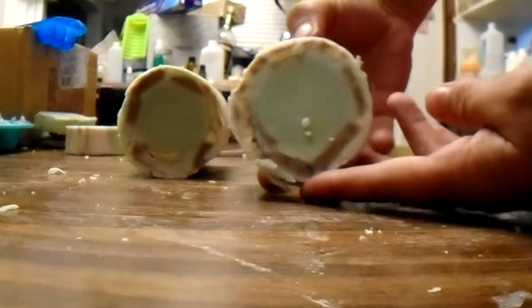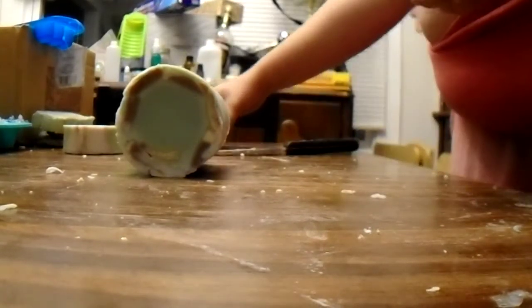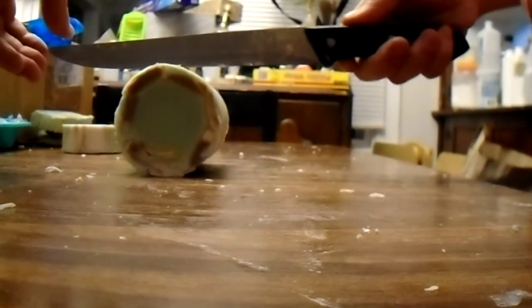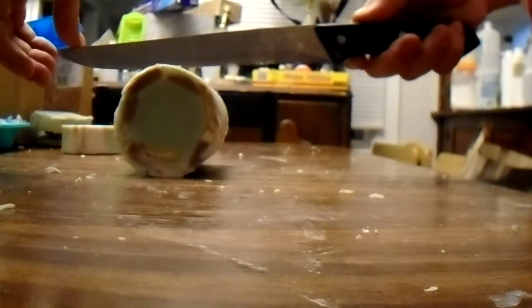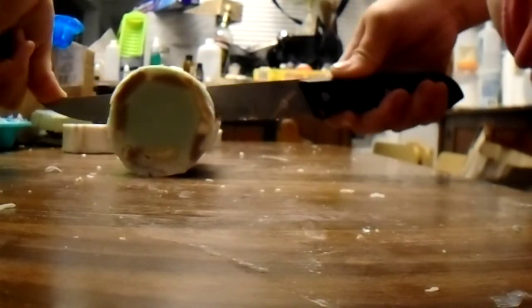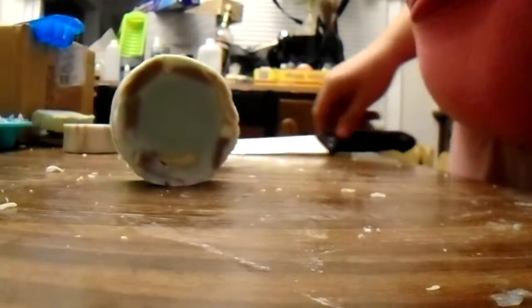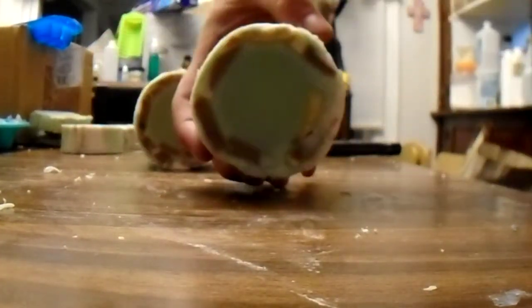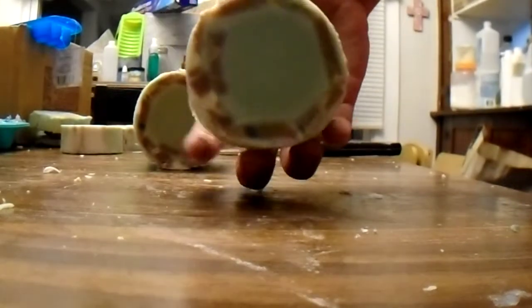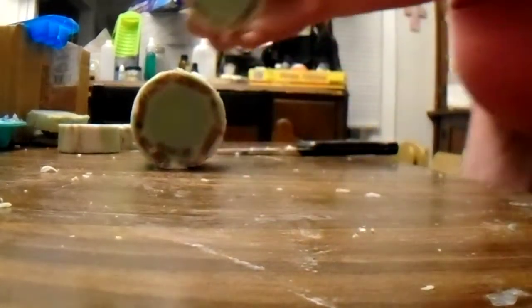Check it out. Ooh, look at that one. It has kind of like a double one. So this must have been where two of the soaps overlapped.